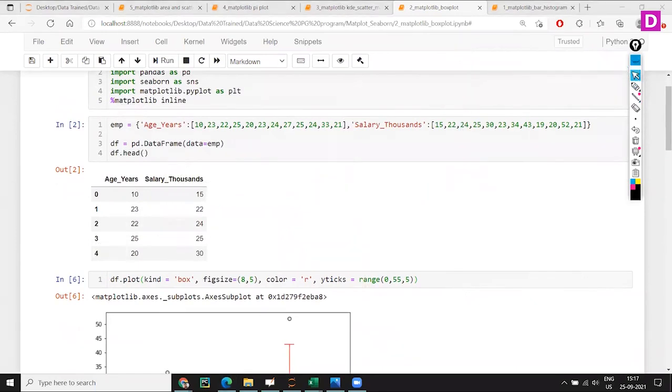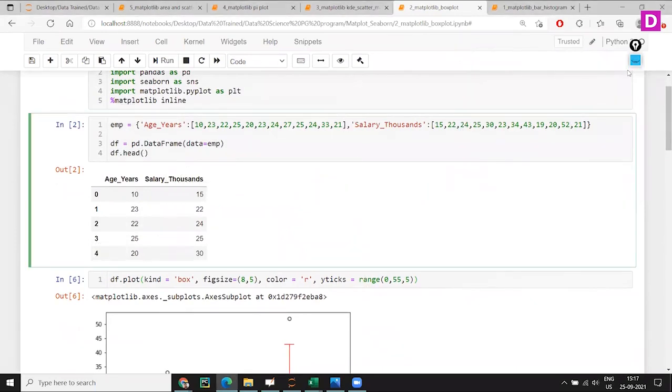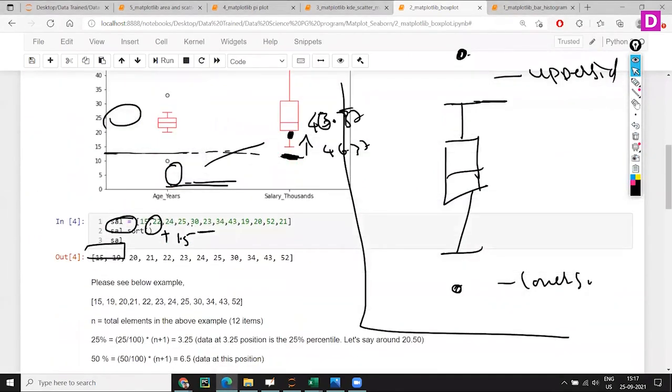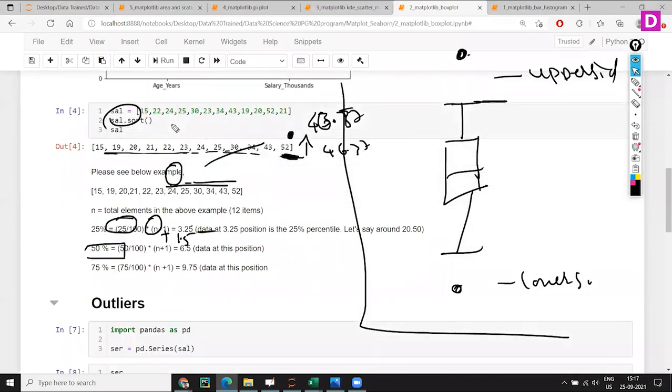We have only one, that is 52. So that's why you see only one circle there. That is only one outlier. And how about this one? There is one at the bottom in this case.